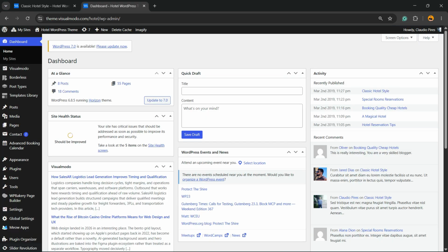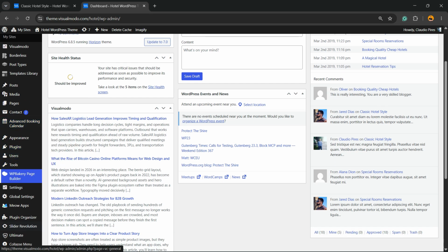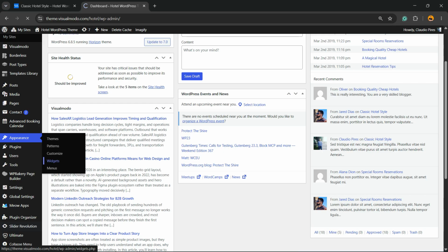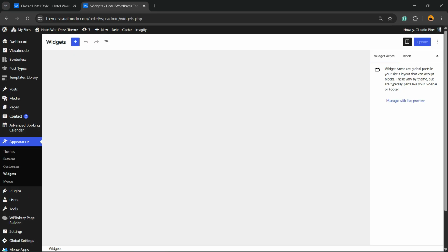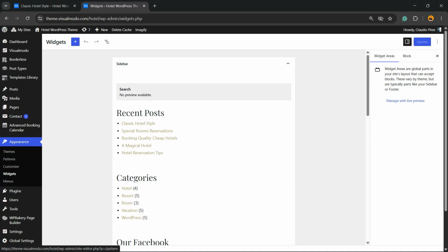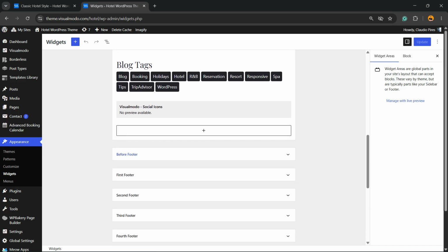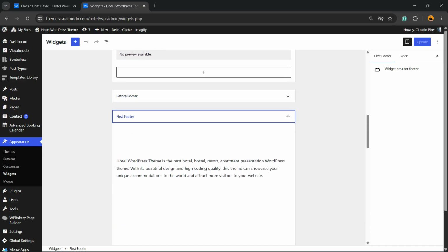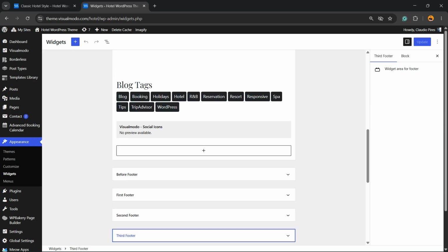On this page, review the left sidebar of menus and hover your mouse over Appearance. If you're using a classic WordPress theme like me, you're going to see Widgets. If not, you're going to see Customize and Widgets in it. No worries, okay? It's the same section. Now, locate the sidebar location. In my case, the sidebar in Visualmodo WordPress themes is called sidebar, but in every theme it can change. It can be in this section right here or this right here. So explore the sections you can see right here, okay?